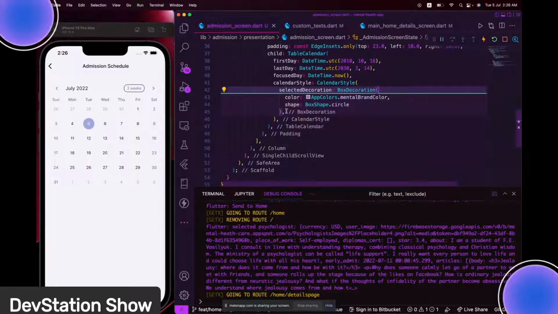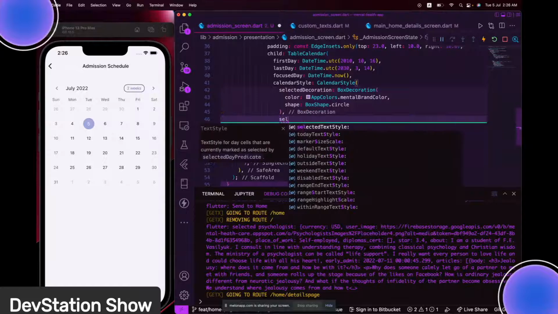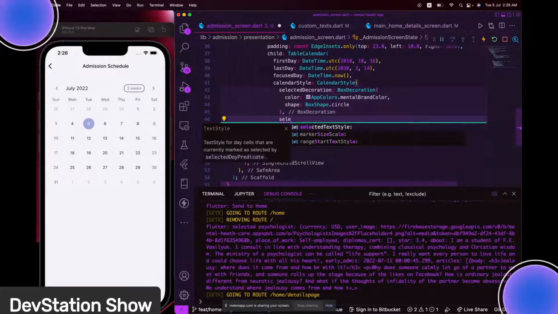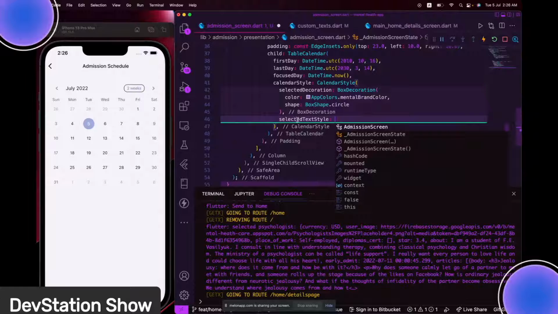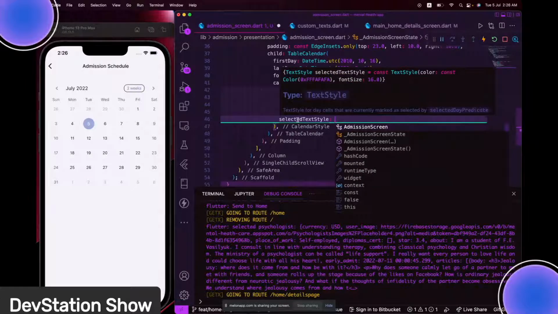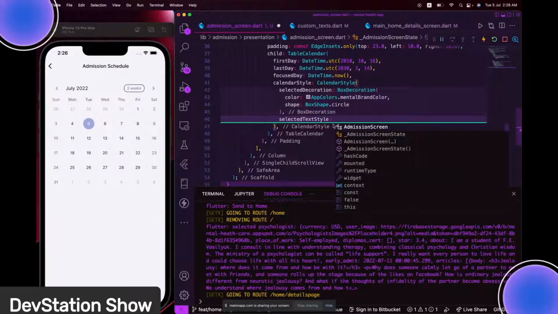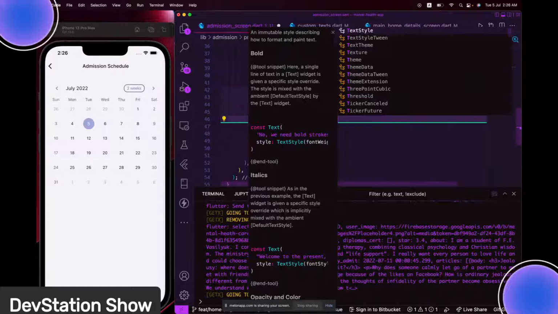Let's see which one else we need to change again. Select it. So start with third style.